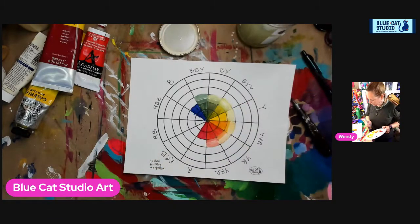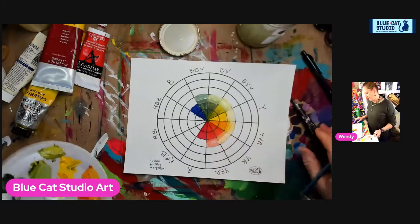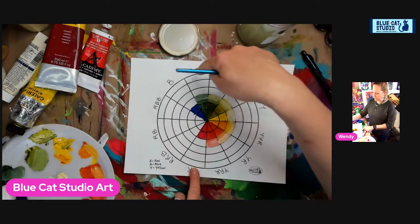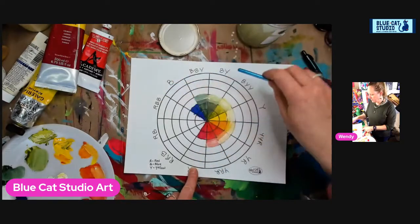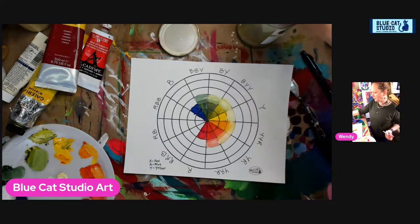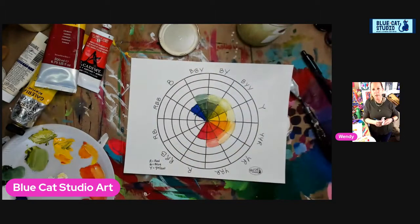I feel like I lost some of my darker tone right in the middle there. Okay. So now you can really see that developing. And so again, we have the RBY. Those are going to be your primaries. The secondaries have two letters and the tertiaries have three letters. I find that the easiest way to remember things. And it was a big aha moment when I drew it out this way. I'm like, oh, look, now I know which ones I can call the tertiaries.